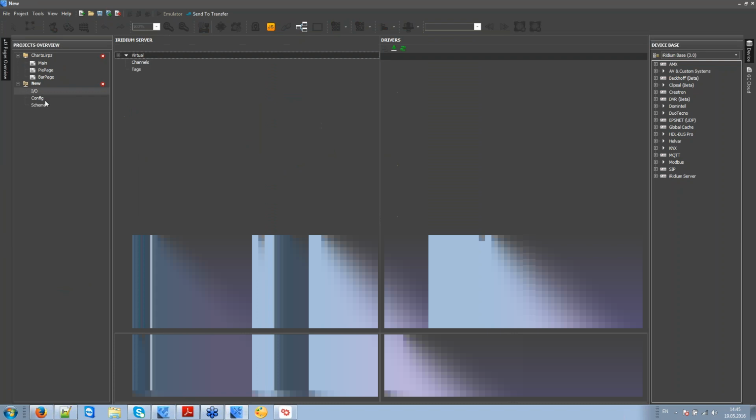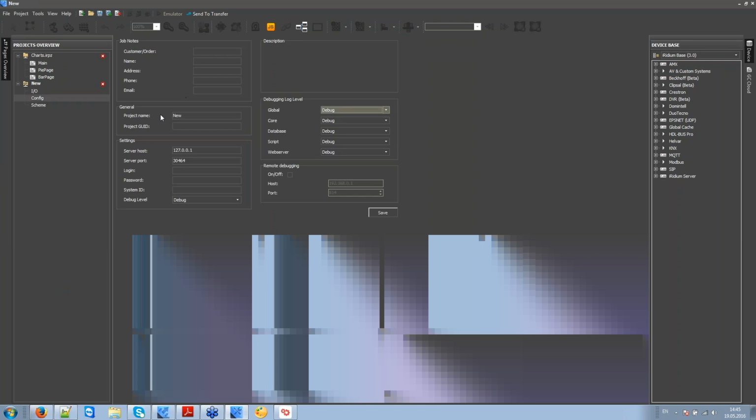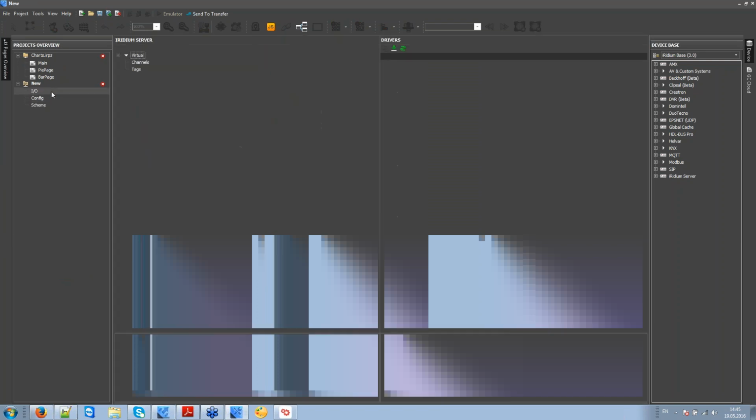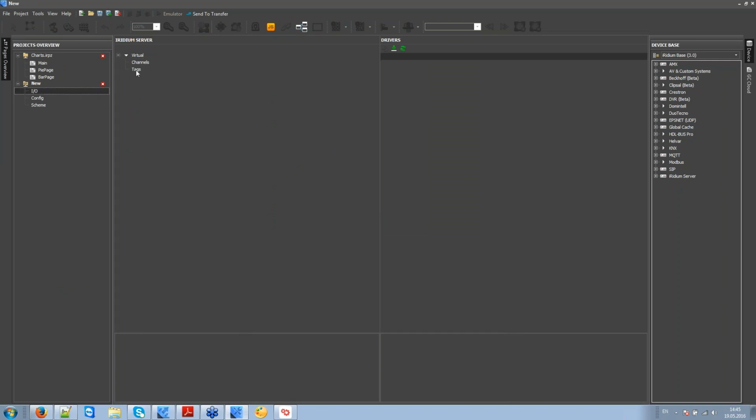and see the 3 tabs. Config is the main information about the automation object, and the most important tab is Input Output. Here you can create communication between control panels and server with equipment.